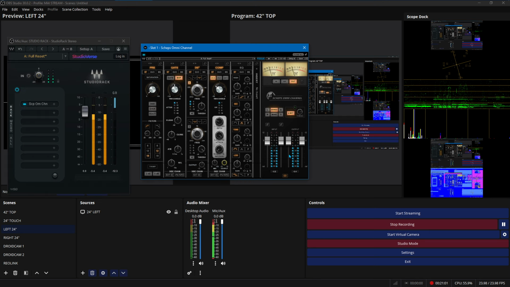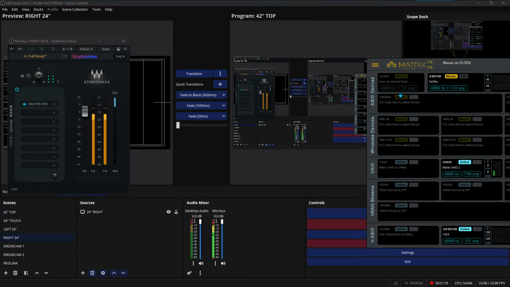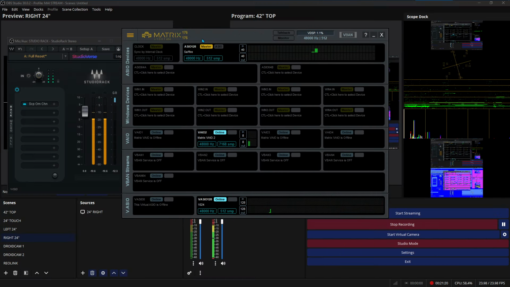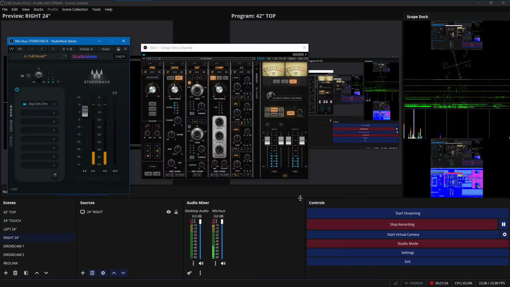So again, this is a test, just kind of doing some preliminary setup. I guess I could just go mono. It's not really going to matter. OBS wants to see most of what I'm doing, the way I'm routing, in stereo anyway, and I'll get into that another time. The way I'm getting my audio into things is with VB Audio Matrix. Again, these are other things that we will get into another time.